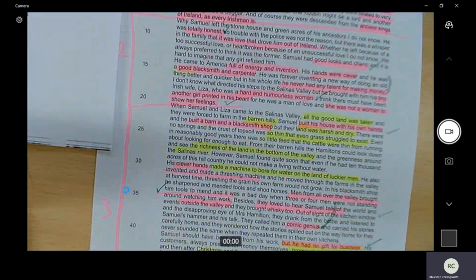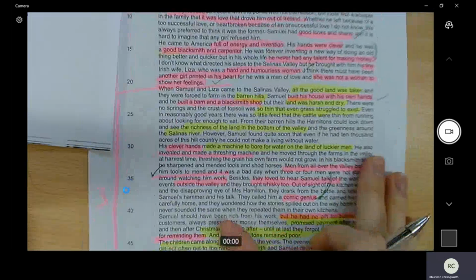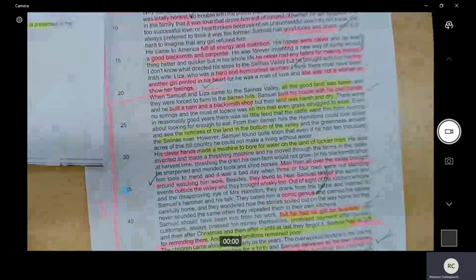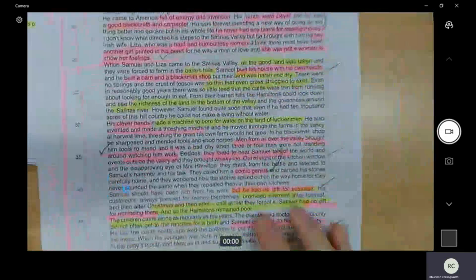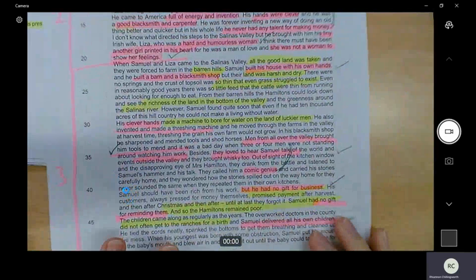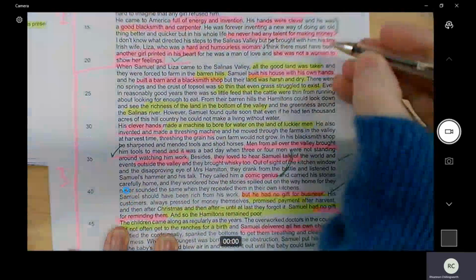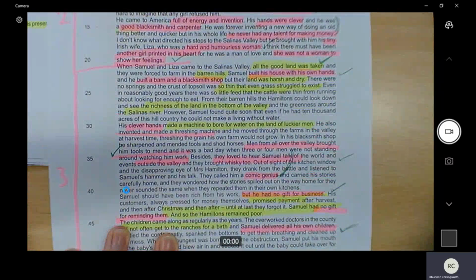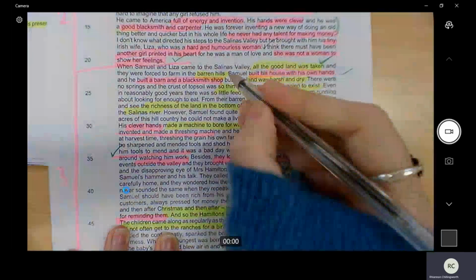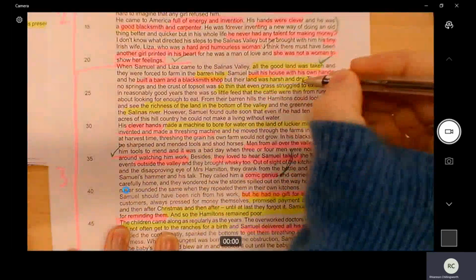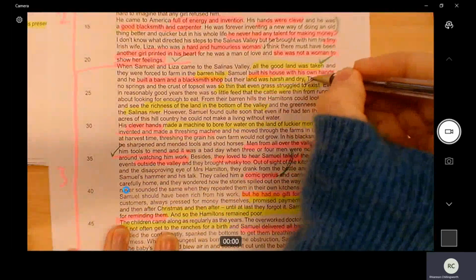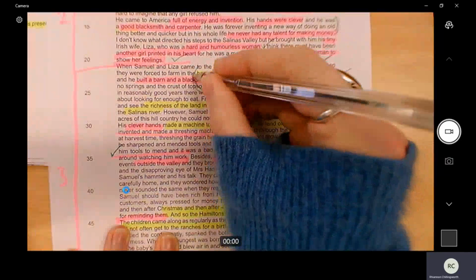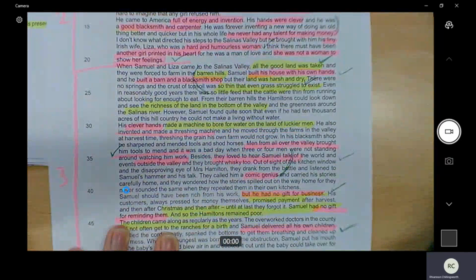So as always, once I've selected my quotes, I need to very quickly think, well, okay, what are the 5 or 7 or 8 or however many I'm planning to write? What are the quotations that I'm going to use? Well, I think the fact that all the good land was taken is a good one. Again, almost this implication that they're second-class citizens. I've then got this idea of the barren hills and that the land was harsh and dry, so that grass doesn't even struggle to exist. I'm going to do those lines together, I think.